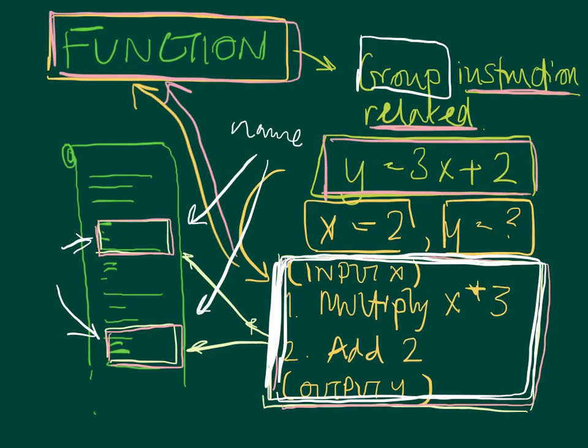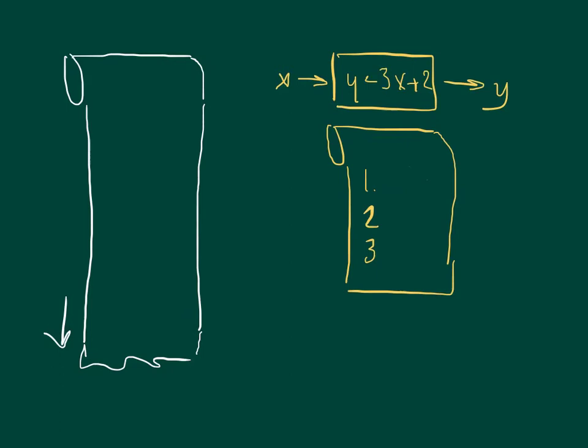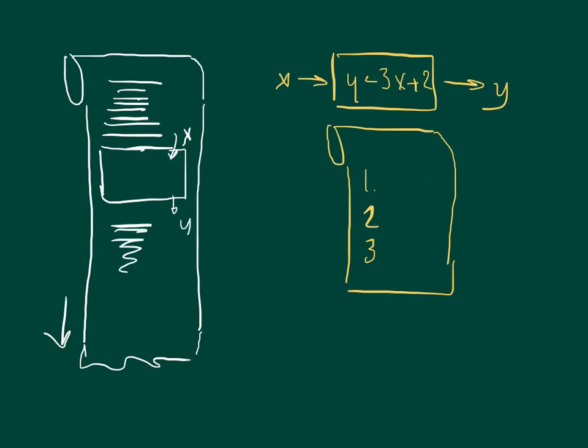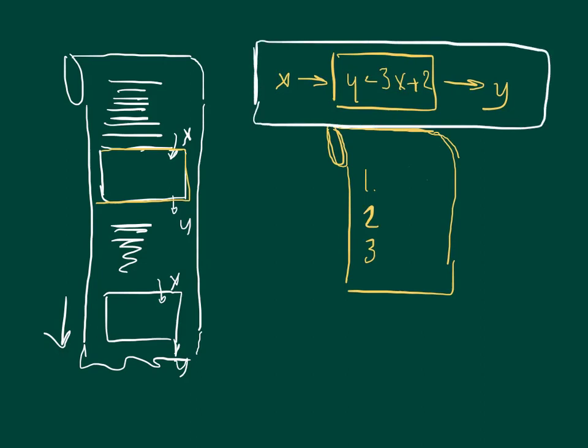So let's draw this on the next slide. Okay, so let's have a look at this situation here. Over here on the left-hand side is my series of instructions. At this point here, I need to take whatever value of x I have, pass it to something, and get a value of y, and then my code can continue. Further on down the code, same thing I need to do. I've got a value of x, I need to process, and I need to get back a value of y. So rather than write the code in this block here, why don't I create another file, and I take this function where you input x, process it by multiplying by 3 and adding 2, and output the y. So there's my series of instructions that breaks that down.